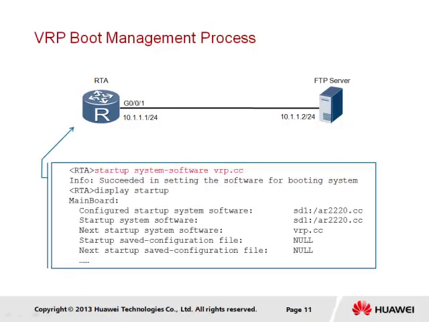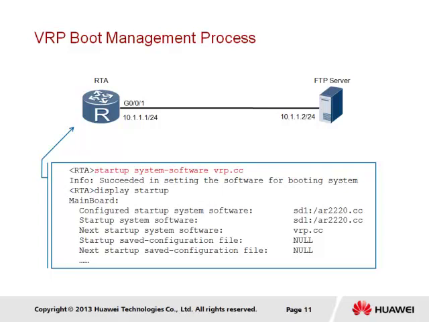The retrieval of an image file, as we have seen performed with both FTP and TFTP and represented by the .cc extension, should now be present within the storage of the client device, which in this case is RTA. In order for the new image to be used, however, it is necessary that the new image be specified as the image for next startup.